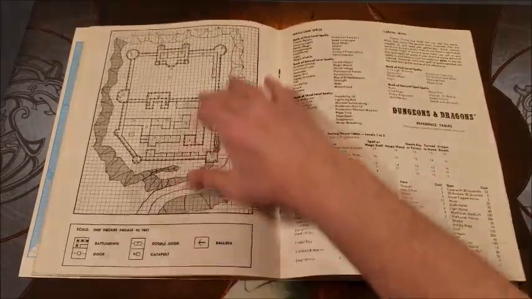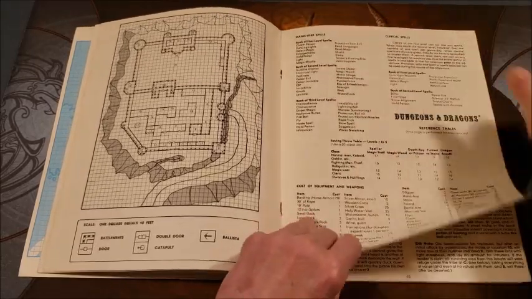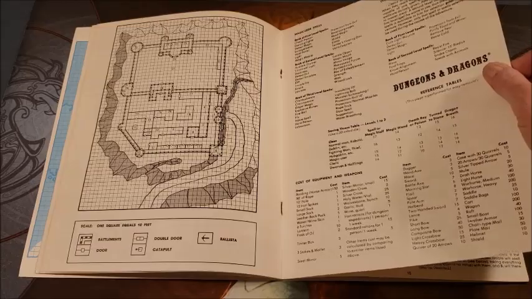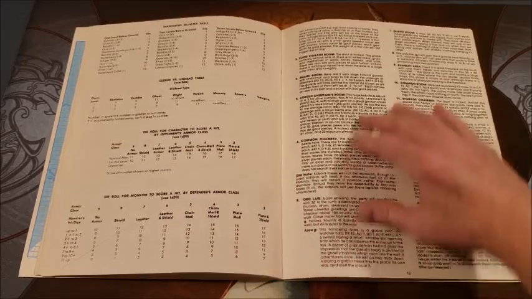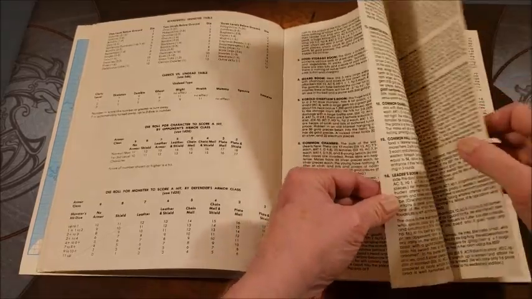Here's a nice little layout of the keep itself, and then some actual reference material that's found in the basic set that they've recreated here, and it's perforated so you can pull this guy out. Obviously I didn't, but you could pull it out, and for lack of a DM screen, here's your cheat sheet for you. And then continuing on with the caves themselves, the various orc lairs and goblins, kobolds, you name it, they were in here.